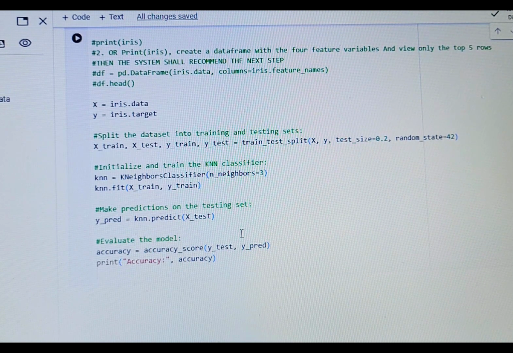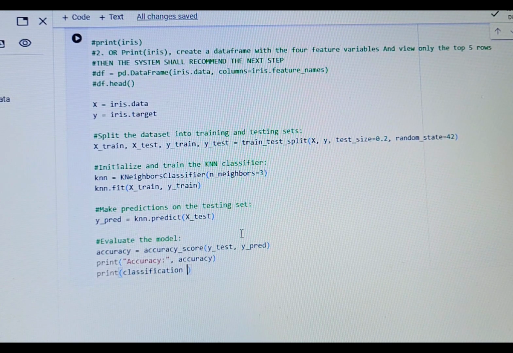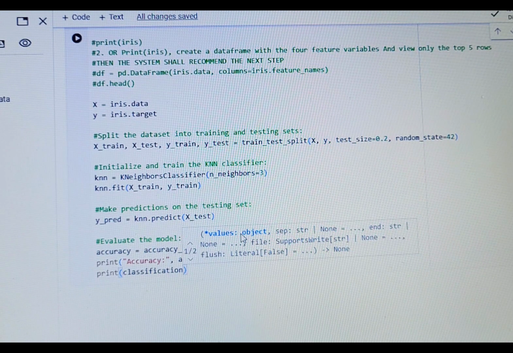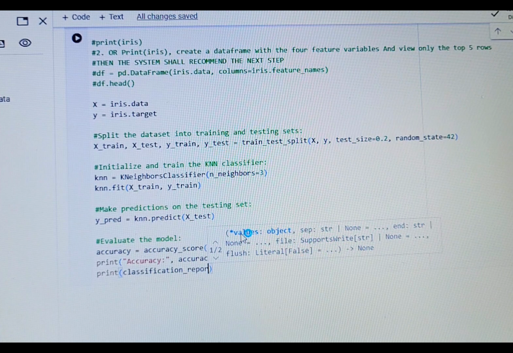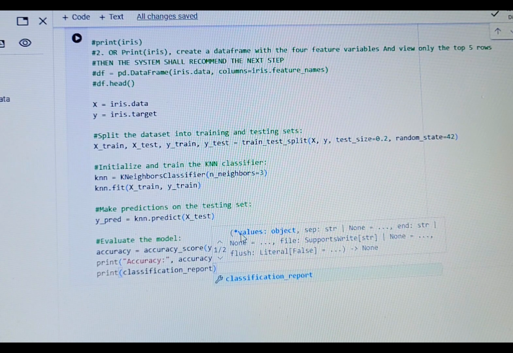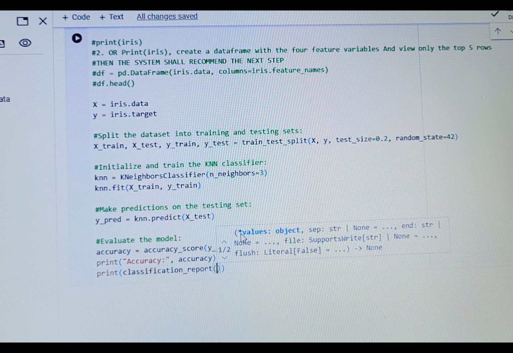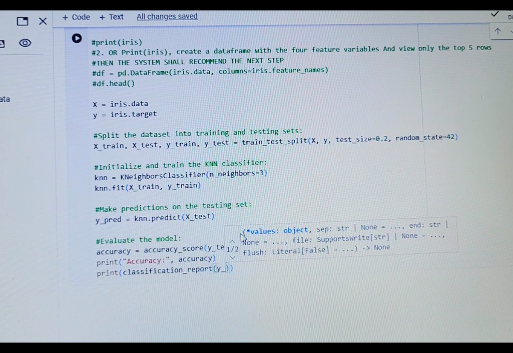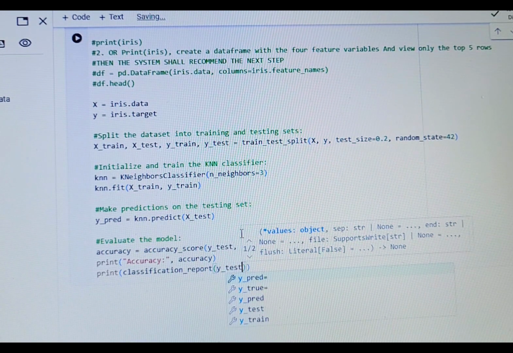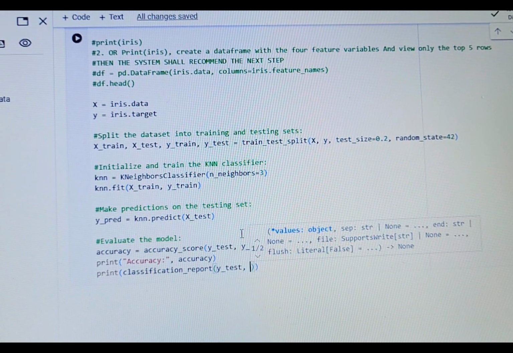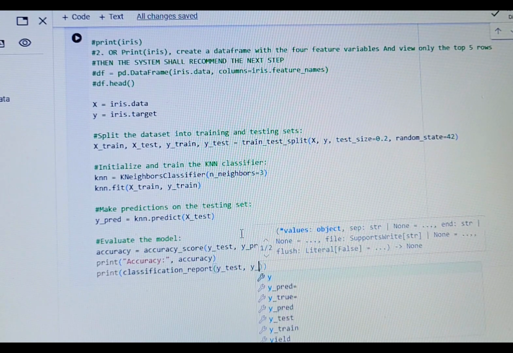Then we want to print the classification report. Of course, we have to indicate again what we are talking about all the time: y_test and y_pred.